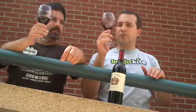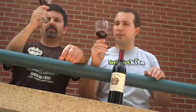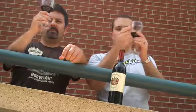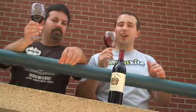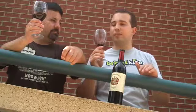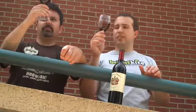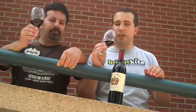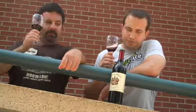First of all, I just want to see what it looks like. It has a nice ruby, red, purple kind of color to it. That's right, a dark, rich red. Some legs. You'll see some strings of wine that kind of fall back down the glass. There are people that feel like you can read alcohol content from that. I don't get a lot from the legs, but I think it's more important to look at the color, and you can kind of see what the body of the wine looks like. This looks like kind of a medium-bodied wine. You want to give it a smell? Sure. What are you getting, Jeff?